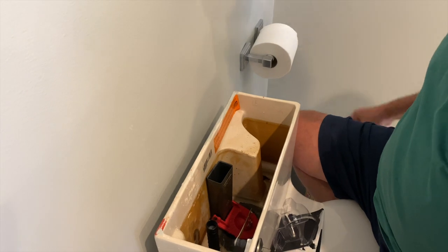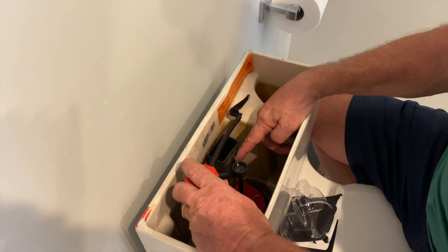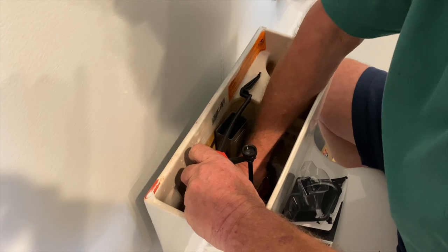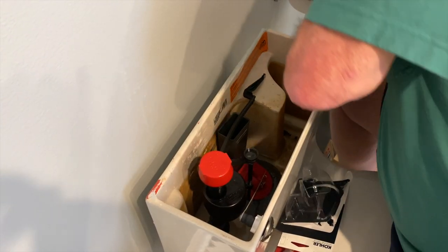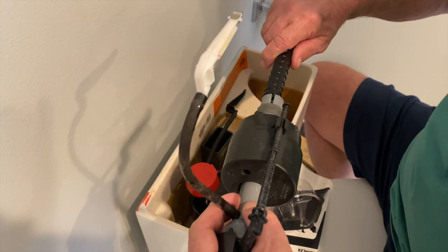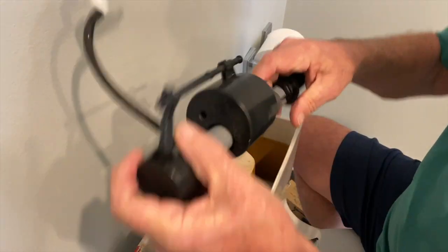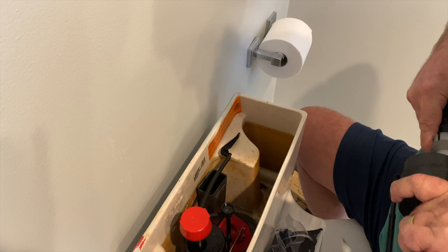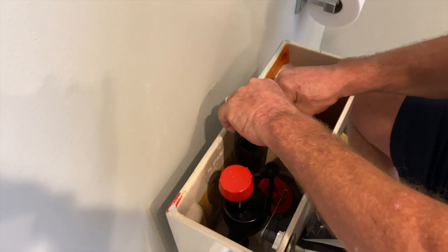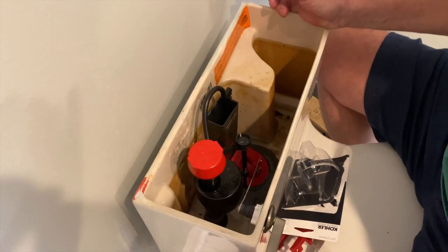You've got to make sure that you've got the right level of water, which the overflow tube right here will tell you if you've got enough. And when you push it back in, you just lock it down, which I'll show you on this one. Everything's always interchangeable. You get it just right, and you lock it in. This one doesn't want to lock on that one, but it will lock. See, it just locks down. Make sure your overflow tube is in place, and your fill tube to the bowl is in there, and it's ready to go.